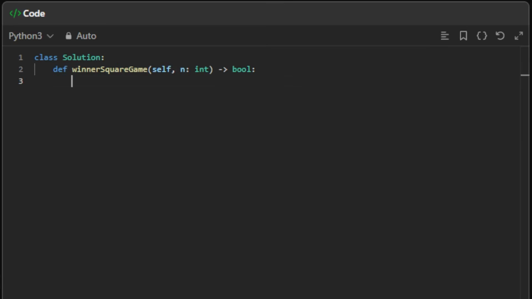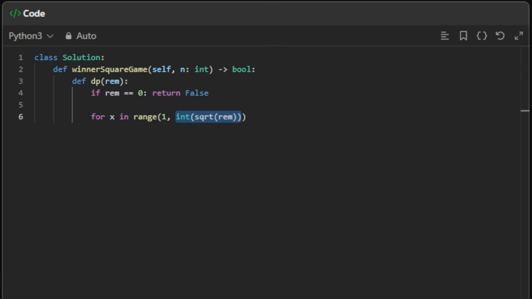We will use a recursive DP approach, so we have a function DP which takes a number. This is the remainder, which is initially n, and we can say if this number is equal to 0, the current player loses, so we can return false. Else we can iterate different squares. So for x in range, we go from 1 up to the square root of the remainder, and we need to transform this into an integer. And we want to include this last number.